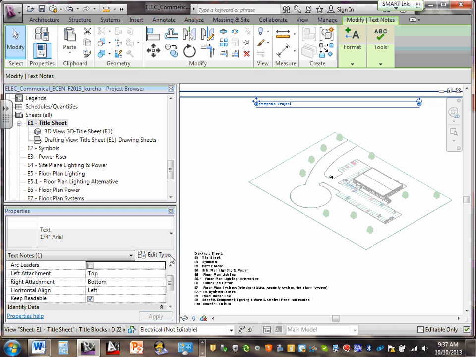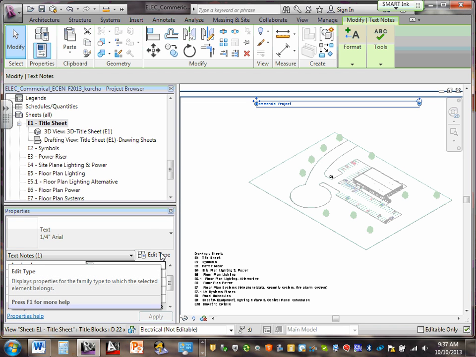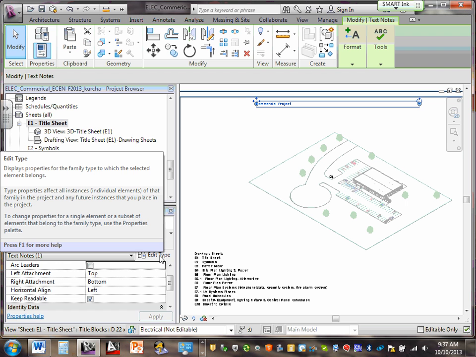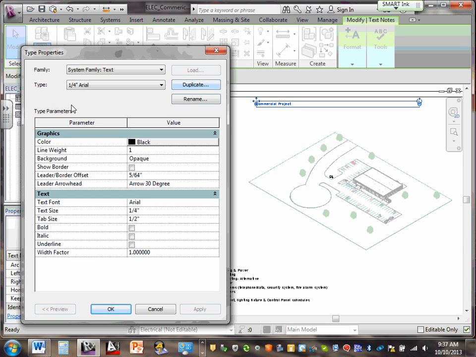The first thing you need to do when the size is wrong is click on edit type. Everybody can see edit type here. Edit type. Click on edit type. Okay, hold your horses. Before you edit the type, if you hit edit type and change, here's the size. Can you guys see the font size here is 1/4? I can go change it to bigger, 1 inch. But if you do this mistake, it will change the text everywhere you use it.